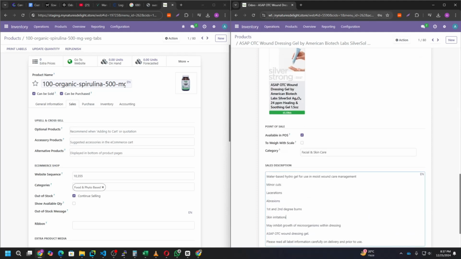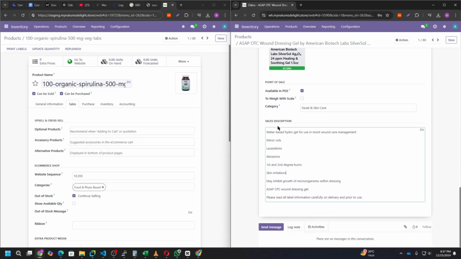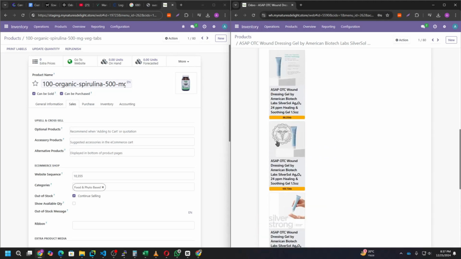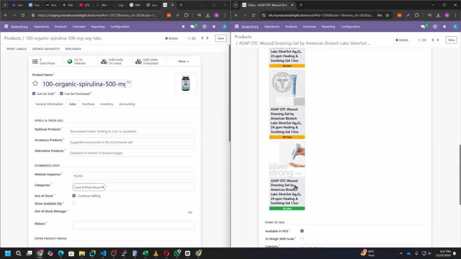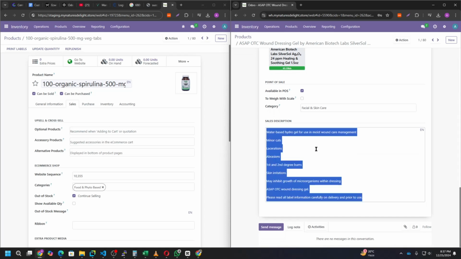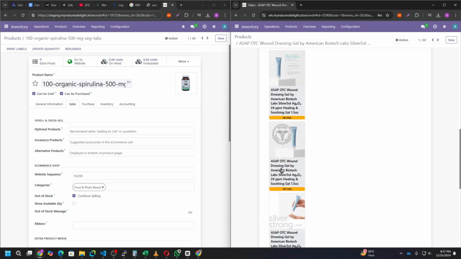So this is our production server, and here you see sales description is the product description, what clients see on your website. Okay, so if I mark, there is no pop-up menu for customization of this text. This is plain text, okay?